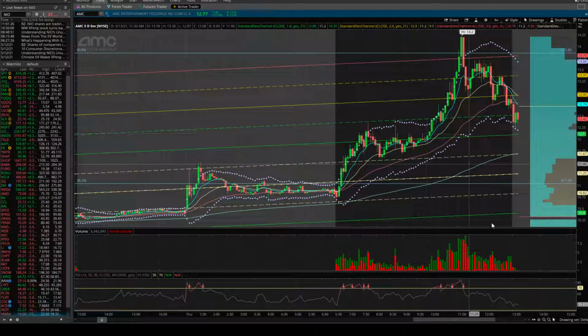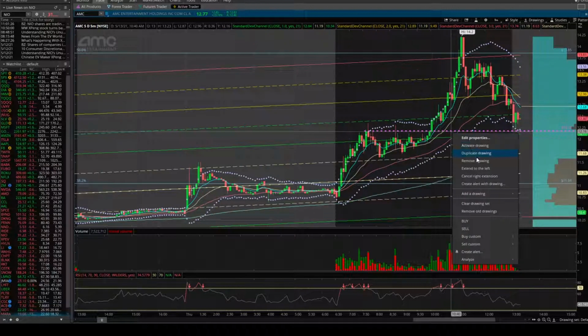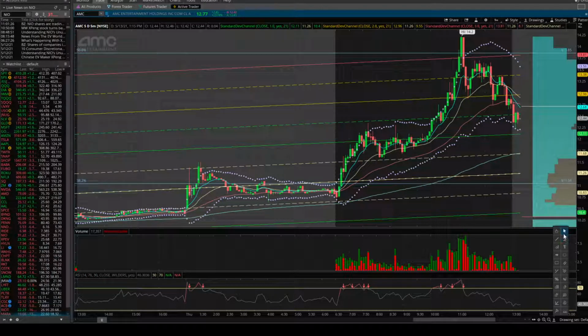Get this triangle pattern here mid-morning, right? So we kind of get this triangle. Oh, it's actually not the line I want to get. We see we kind of break that level, two, three wicks through it. Big engulfing candle breakthrough, holds the 9, breaks out up to 14 bucks. We'll see this $14 area pretty clearly on the daily chart of AMC, and then we pull back, sell off, closing at 12.77. Kind of a weak close, honestly, but that's expected.